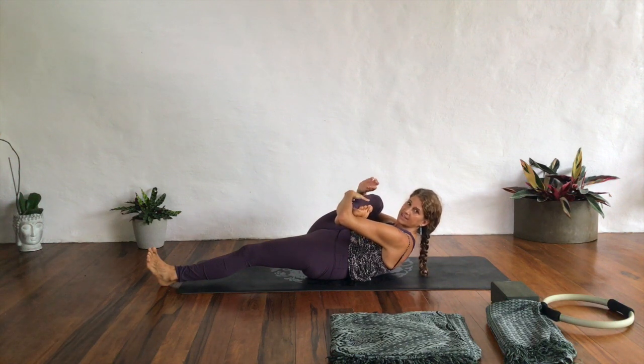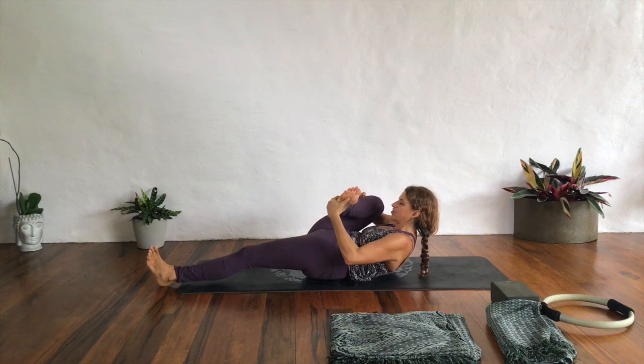If there's any, again, sensation that feels sharp or shooting or acute, we always back off of that. We don't want to feel that sensation. We want to feel something's happening. So there is that edginess of being uncomfortable or in new territory, which makes the change. But we don't ever want to feel something sharp or shooting.